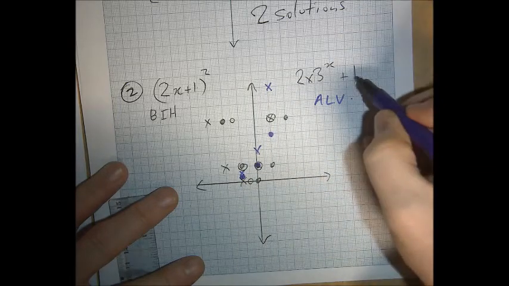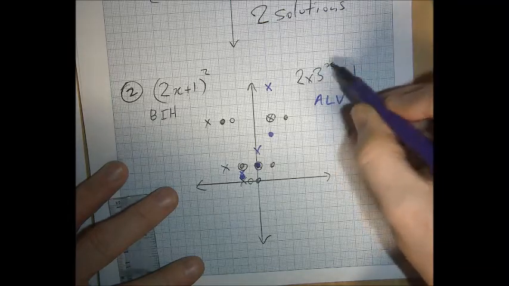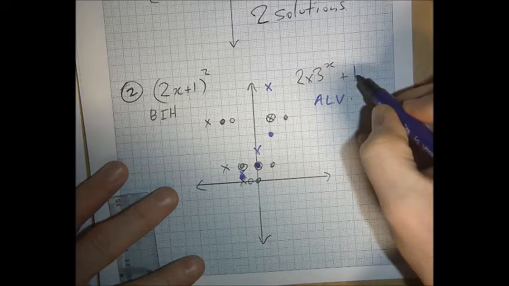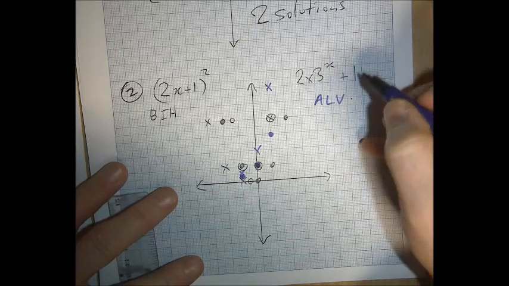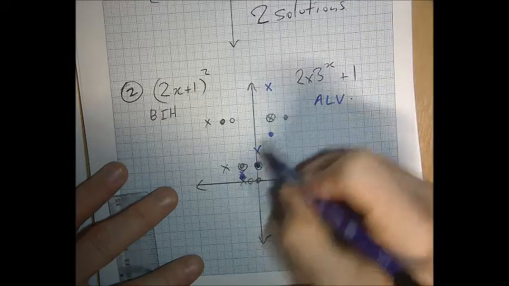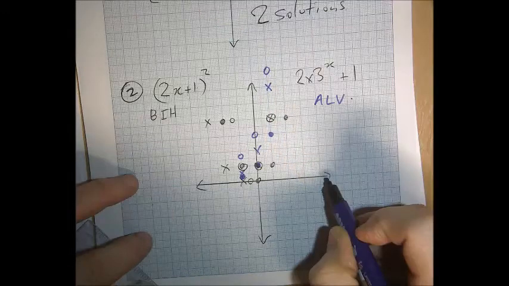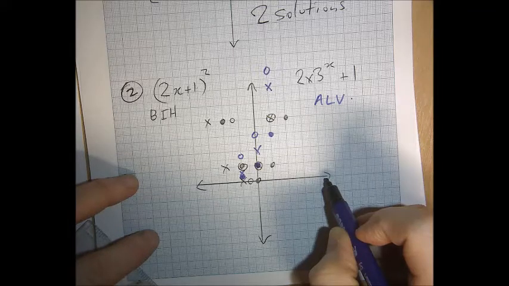And now I'm going to add the 1. When I see a plus 1, I think movement towards positives, because it's after the powering. This is logical and vertical. Positives and logical and positives. So I'm going to take my purple crosses and turn them into purple circles. There is still 0, and then I had 1 added, so this is the asymptote. Okay, so the purple graph, which is connecting the circles, goes like this. And the black graph, which was black circles, goes like this.